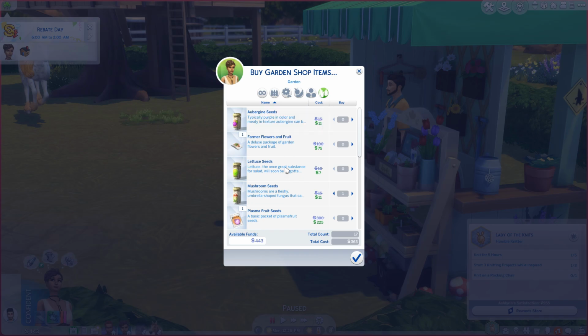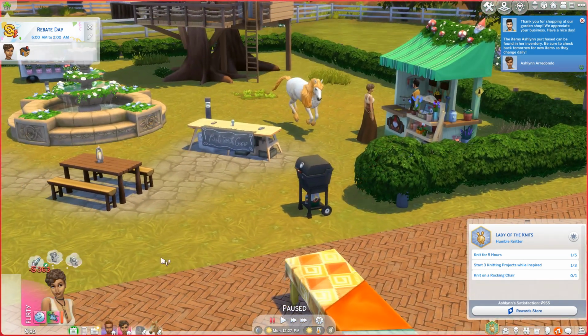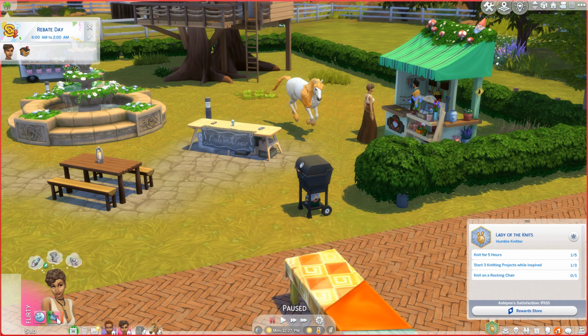More or less. So let's see, we could do lettuce. Oh, the mushroom seeds. Yeah, we already have the mushroom seeds. And then farmer, flower, and fruit. I think we probably are good on that. Boy, if I want to enter a competition, I'm going to need to put a little work into it now. Flirty from feeling close to someone nearby.